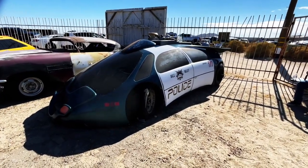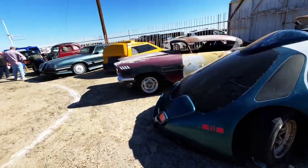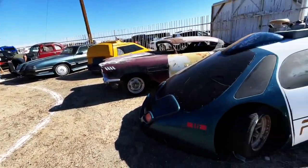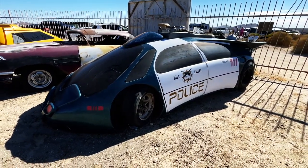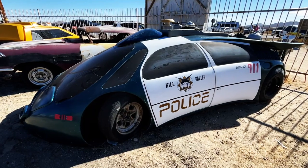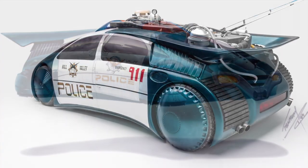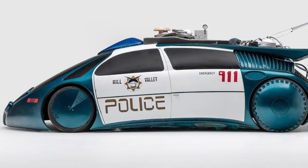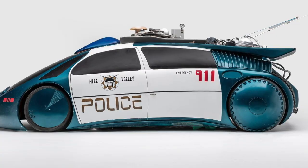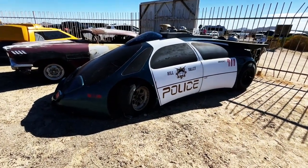Welcome back to the best of show. Today we're looking at a unique car from the Gene Winfield — the Winfield Watson show. This was used in Back to the Future 2 and was designed by a friend of mine, Tim Flattery. This is not a driven car, just a prop.